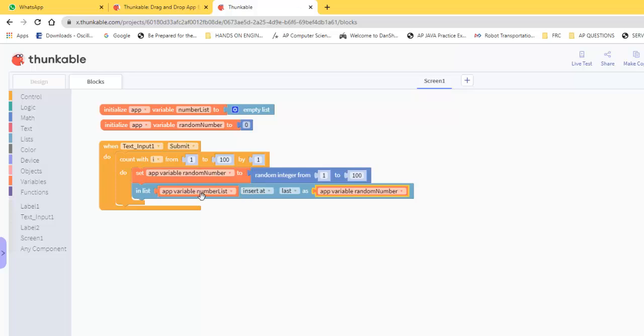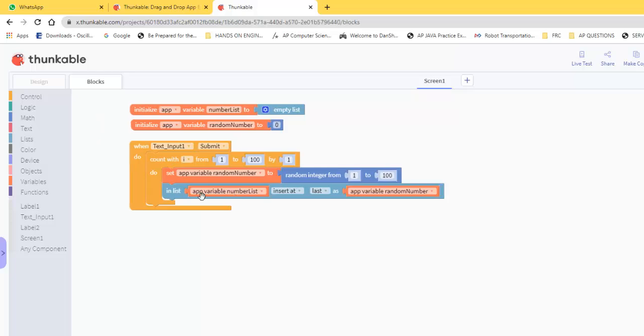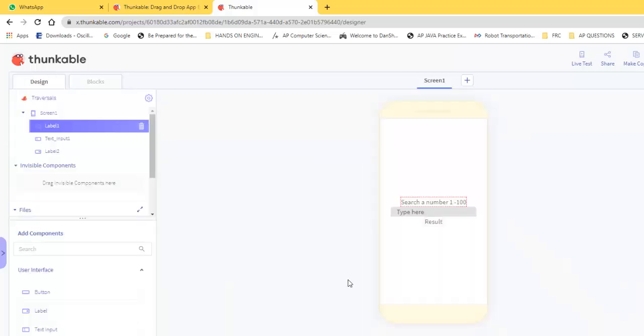How do I know that this actually works? To do this, I would need to view the list that was generated by this for loop. So in that case, let's just add a list. Even though you store a list, you don't have to see it. It's going to be there. It's stored on the list. But let's say we want to see the list that was generated.